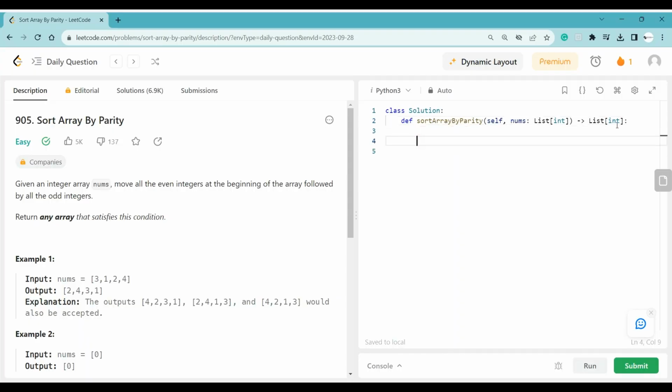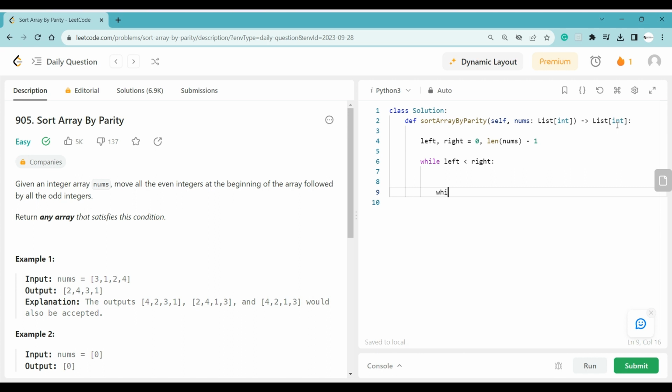This solution shouldn't be hard for us to code. We have the left and the right pointer. The left is going to be 0, and the right pointer is going to be the length of nums minus 1. Then we need to make sure that left is less than right, so they haven't crossed over.